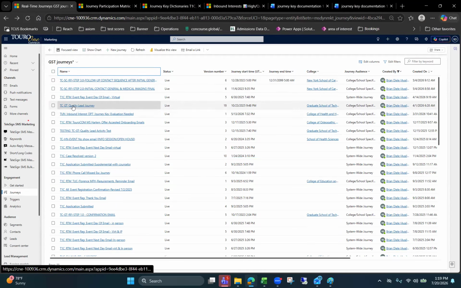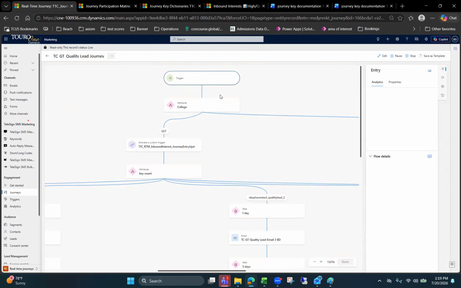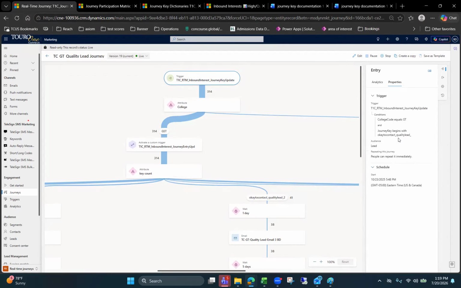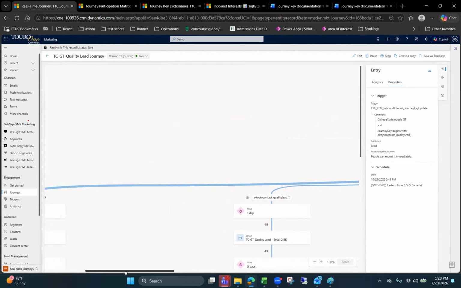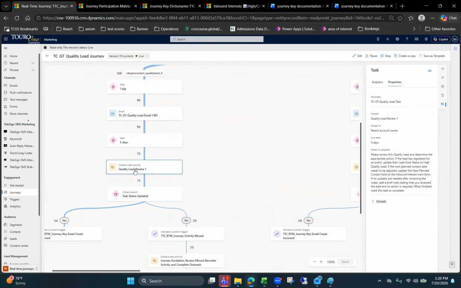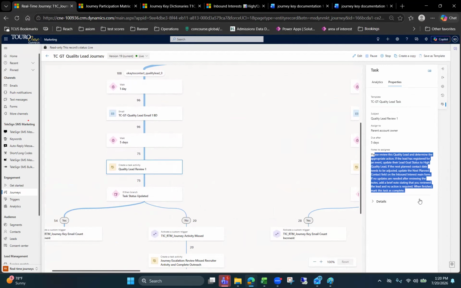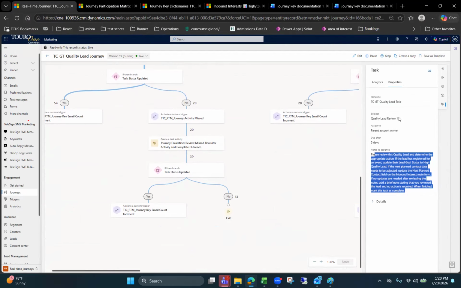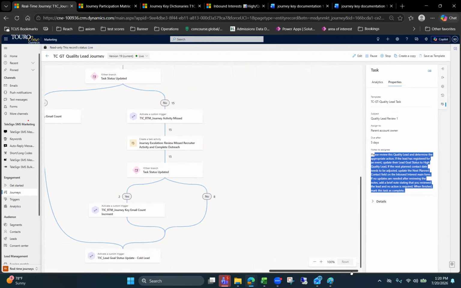But yeah, you could do that. If you want, a good exercise would be to take this exact one, but don't do quality lead. Change it to cold lead. Then you're going to work with the dictionary. Don't flip the matrix though. You're going to update this to say, okay, to contact whatever hold is. Then update some of these, like leave a system placeholder here, update the task status to say cold lead, put in some notes in here, whatever you want. And that's it, then save that as a template. That would be ideal.